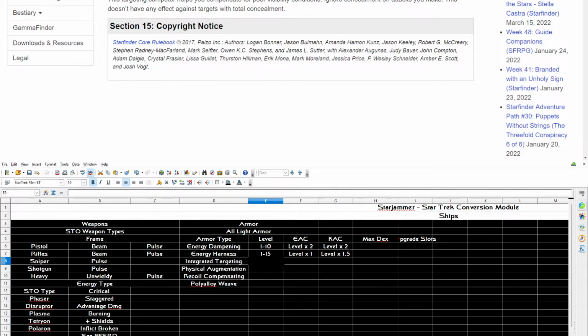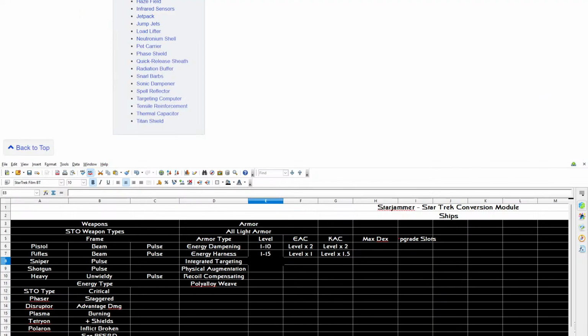The targeting computer helps you compensate for poor visibility conditions, ignore concealment on attacks you make. This doesn't have any effect against targets in total concealment. Okay, we can work with that.